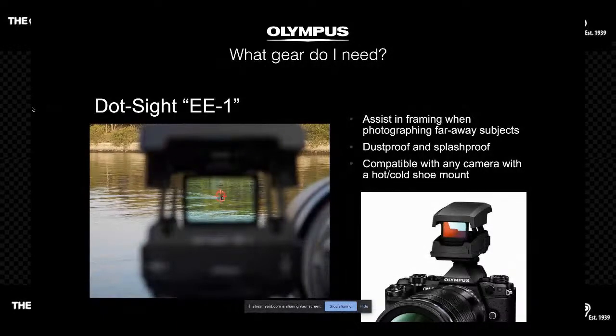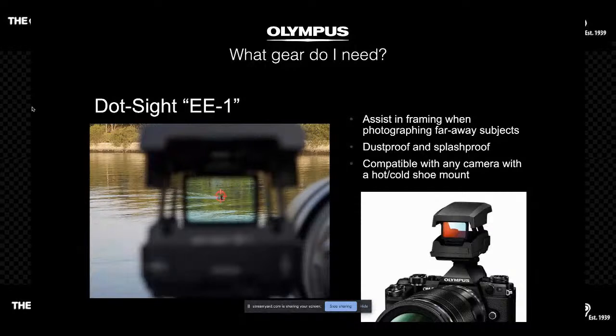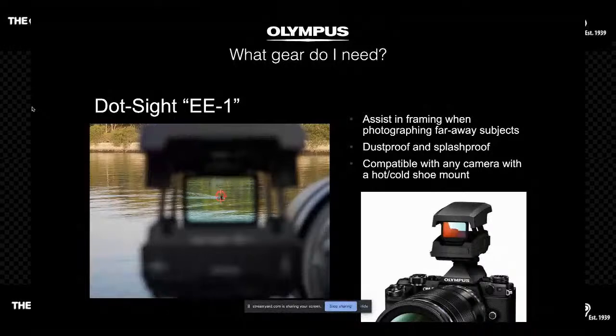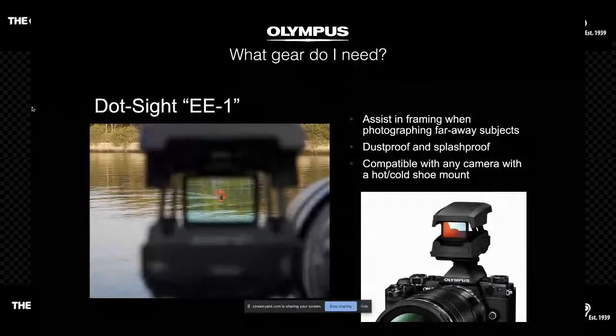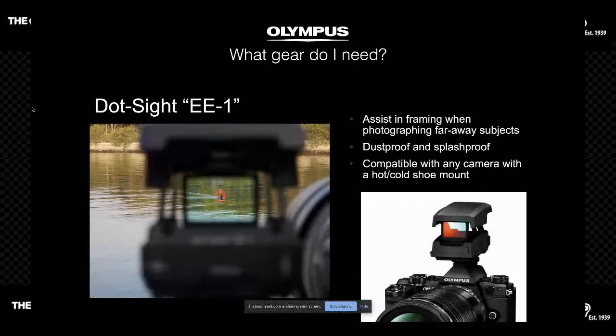The key, like I said, you set up an object, maybe put the camera on a tripod. You look at the center of your viewfinder, or your center of your LCD, I should say, on the back of the camera. Line that up with that subject in the center. And then you turn the dials on the dot sight and line up that laser to where that subject is in the center and that laser's right on it. So that way when you shoot, wherever that laser is, it's the center of your LCD in the back. So you're going to capture that bird.